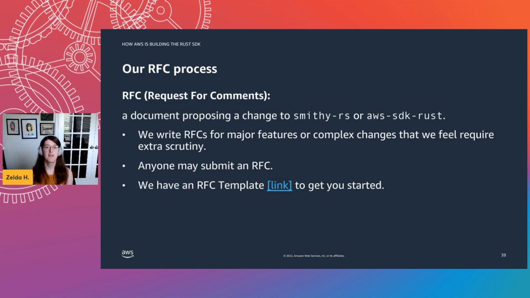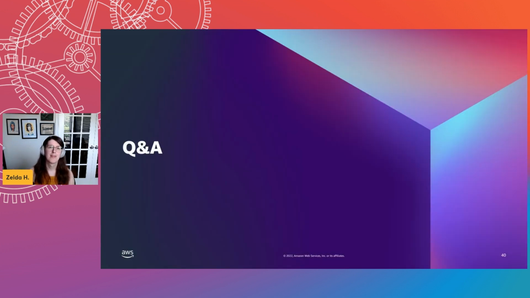Anyone can submit an RFC, and we have a template to help you get started writing one. But if you're afraid to start writing one right away, that's totally okay. If you want to just start by filing an issue with us or starting a GitHub discussion, that's totally cool.